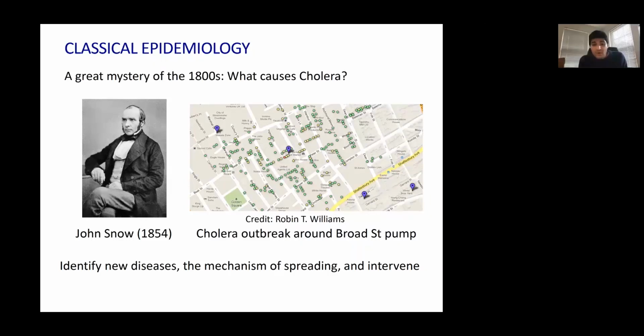You can see from this new version of a famous map by John Snow the Broad Street pump and all of the surrounding cases, mostly deaths around the Broad Street pump. When these things happened, they were catastrophic. They took out entire families, and no one really knew what was happening. At the time, there were a lot of theories about what the origins of cholera were, and none of them really grounded in any kind of science. Some people thought cholera was in the air and it was just endemic and impossible to get rid of. But John Snow had a theory that it came from drinking contaminated water.